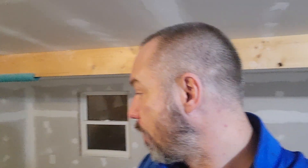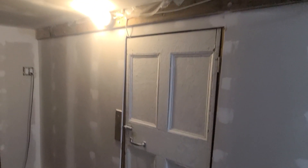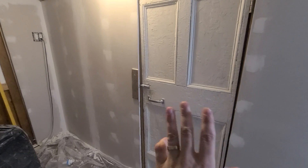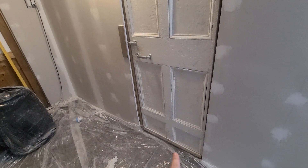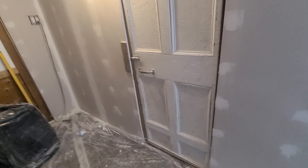My father-in-law is coming over and he's going to trim up this window here — put some trimming and cap it all up. I believe he's going to be doing something with this door too, figuring out some kind of latch system, as we just have something temporary here. He wants to put a strip at the bottom to make it more airtight. And there's some insulating and drywall that needs to happen behind the walls on the other side of the garage to keep it warmer in here.